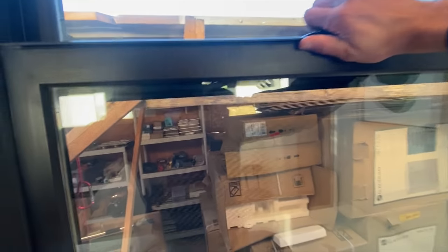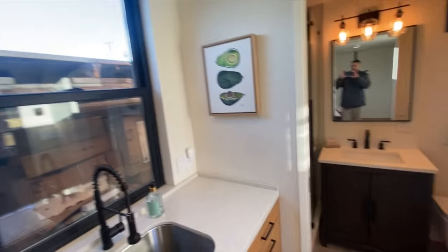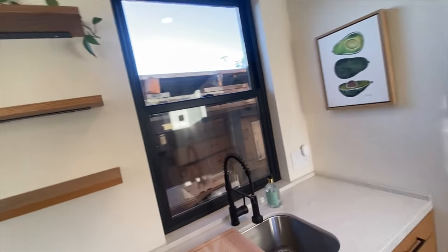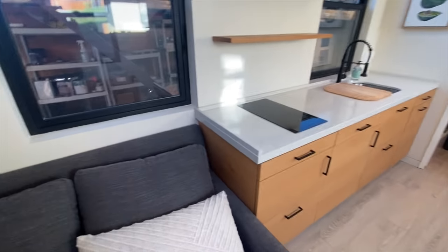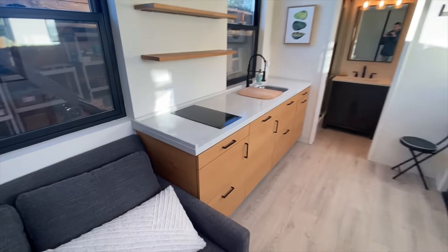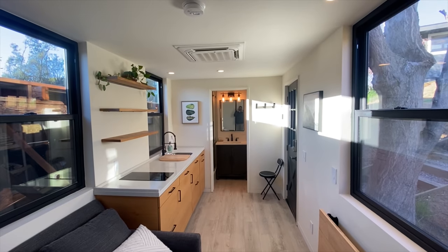These are Andersen windows. They're Fibrex, so they feel like metal, but they're actually fiberglass, so they'll last a really long time, and they're better quality than vinyl. That is the cabinet. It's about 7 feet, 6 inches long. And here you can see the whole space.